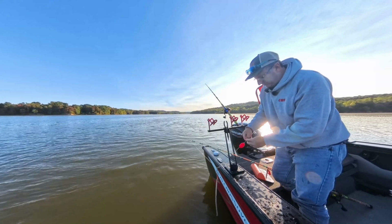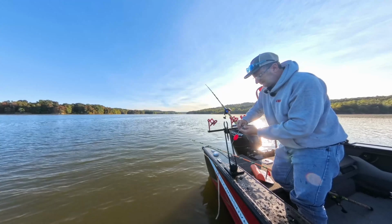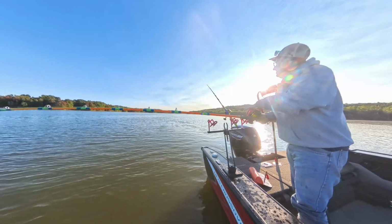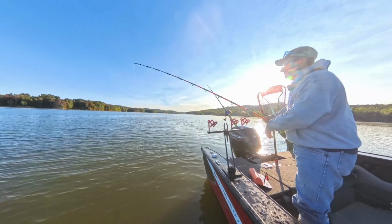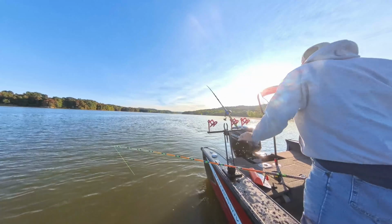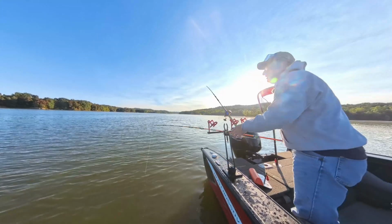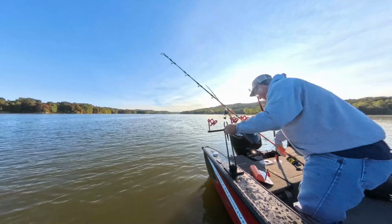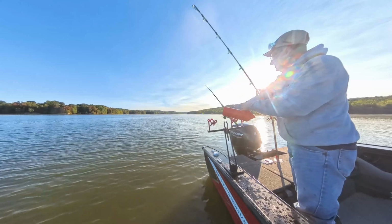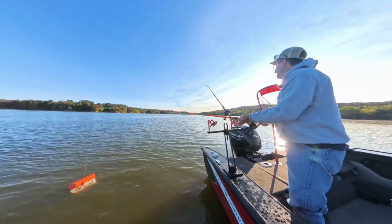I don't know. Should be getting to the point here where the fish will be. I'm just going to rehook that one. I think there's one on this one. What I'm going to do, I want to get this one back out. Clean my hand off, got all that fish slime on it. I want to get this one back out because it seems like we're into some fish here. Then I'm going to reel this one in. I think this one's got a wee little one on it. Even if it doesn't, them shad are probably stripped off of there by now.